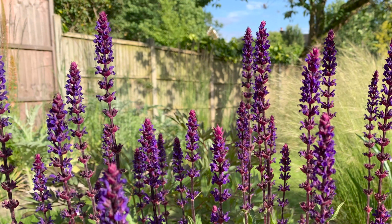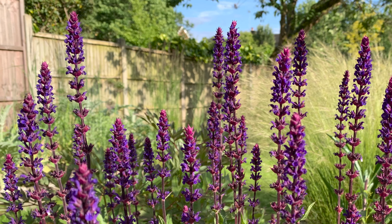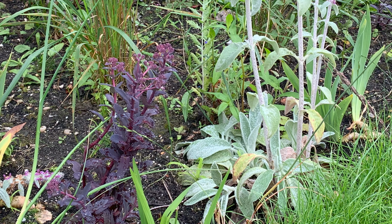Looking at my top three companion plants, I'll start with Salvia nemorosa 'Caradonna', although I feel like I'm cheating a little bit with that one because in my mind it pairs beautifully with pretty much any other plant. Second would be sedums, and especially dark purple coloured sedums like 'Jose Aubergine' that I have in this garden. That'll contrast really nicely with the silver of the Stachys and also give some really nice interest earlier in the spring with its dark coloured foliage, but then flower much later in the season.